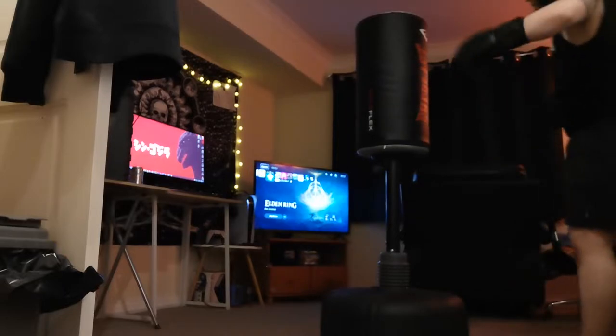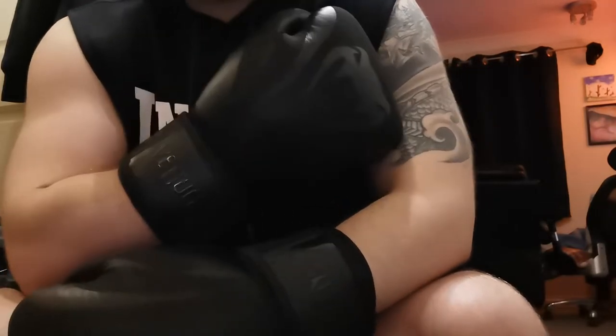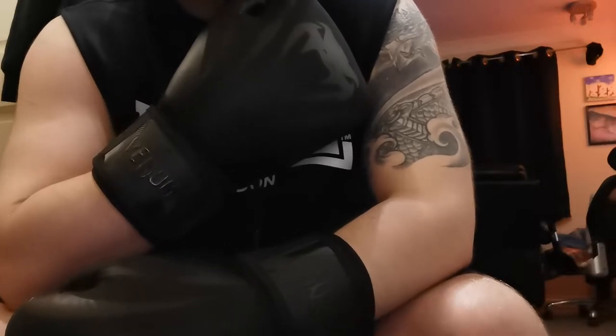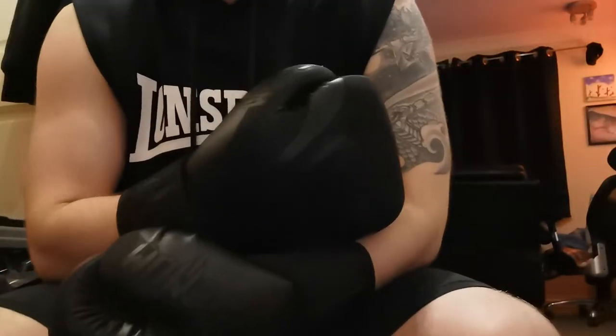Feeling the sweat, you get a good workout. I'll take a note of when I start, and I won't go with a specific time in mind, but then I'll check the time I started, and usually I've found that I'm spending anywhere between 15 to 20, sometimes 25 minutes on it, and by the end of it I'm really sweating, and I've got a good workout. I do this every day before I do the weights. I do my weight section, which is like a 2-hour thing, and this just gets me warm and gets that sweat going, and then I get into the weights, and I just feel great.